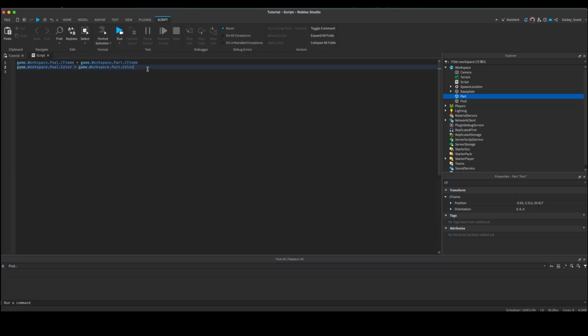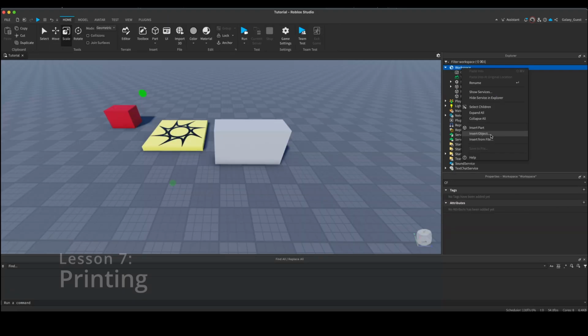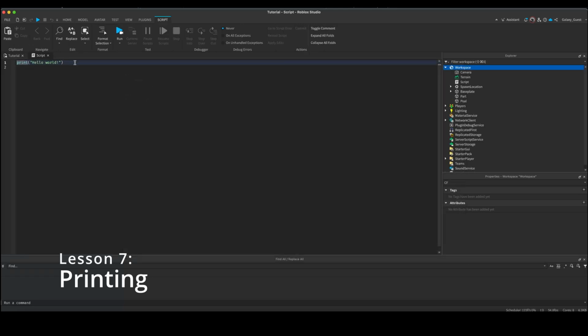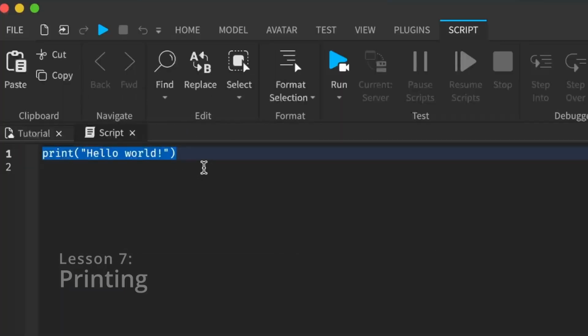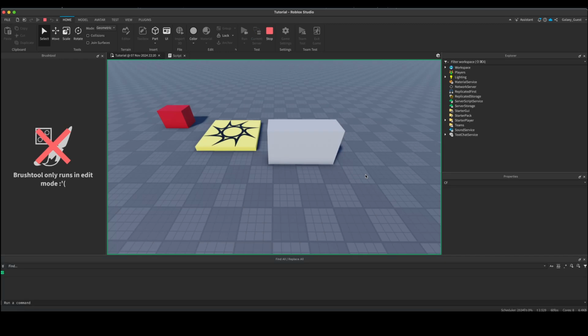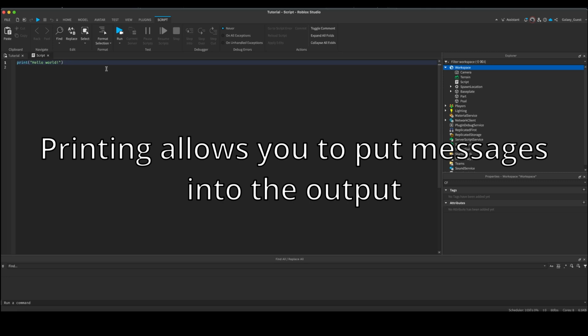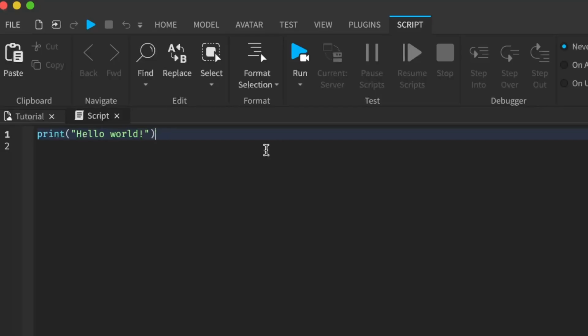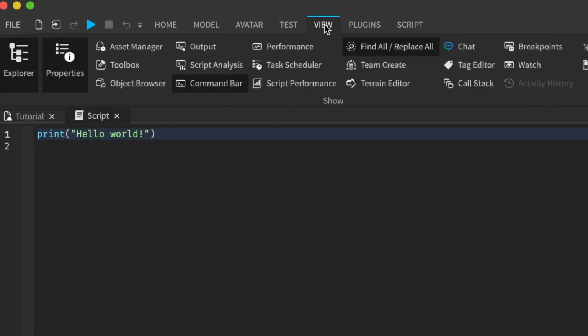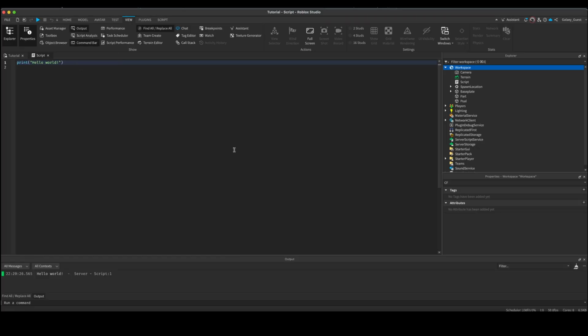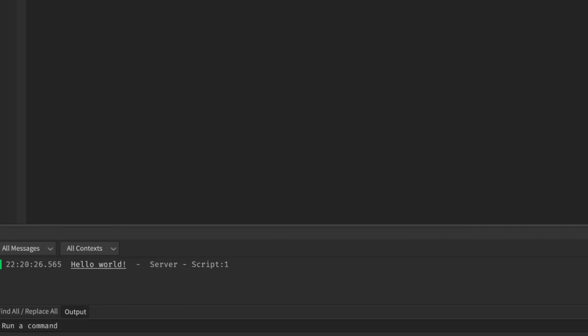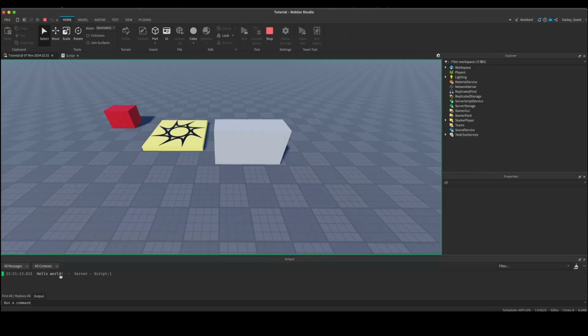So now that you know how to set properties based on their data types and also set properties based on another object's properties, I'm going to go over a few other useful things to know when you're coding. You might recall that when you create a new script, there's a line of code that says print hello world. But when you run the game, it doesn't seem to do anything. So what is this print? Well, what a print does is it creates a message and sends it to what's called the output. We can access the output by clicking view and then clicking output here. You'll notice that hello world is actually printed in the output, and every time we run the game, hello world is printed.